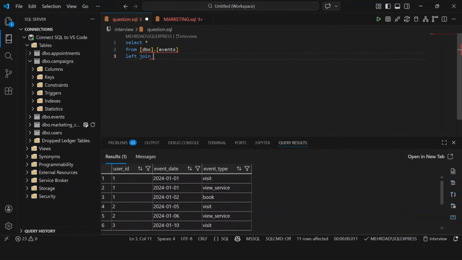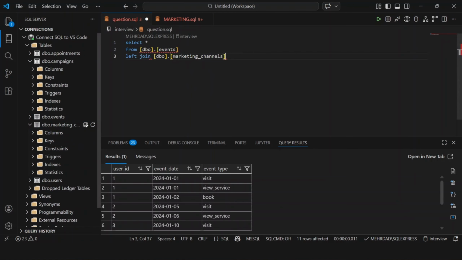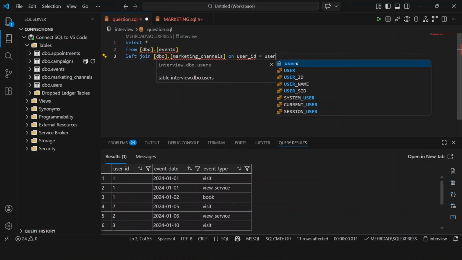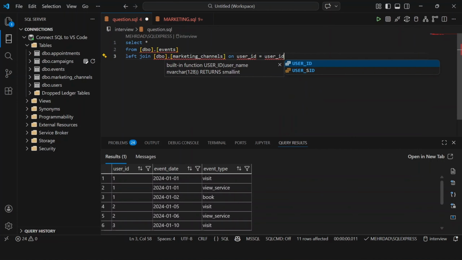This is the final metric for us, regardless of whether we have any marketing channel or not. So I go for left join with marketing channels. And as you know, both of them have user ID as the key. I call events E, and marketing channel MC.